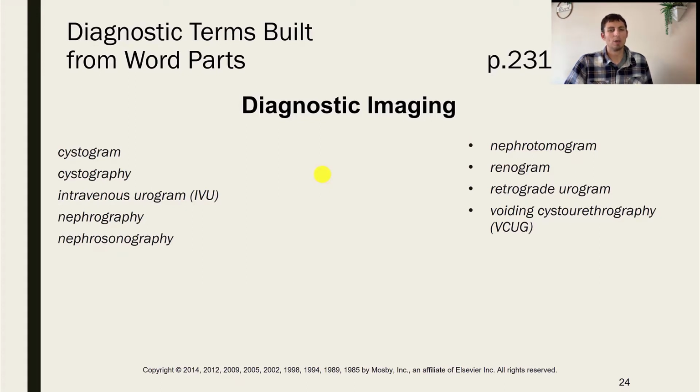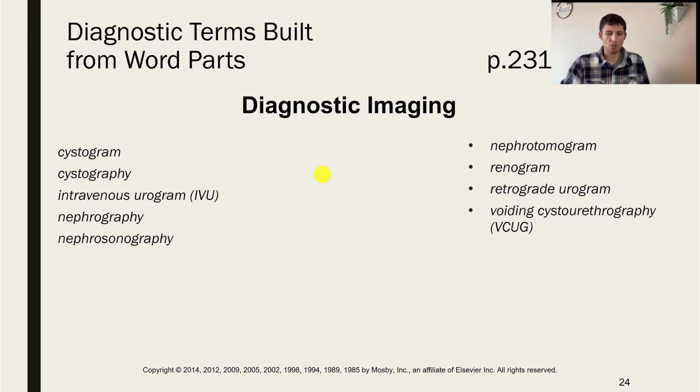Sometimes that is done with laboratory testing, like I just mentioned. Other times it can be other types of diagnostic imaging, such as scans, x-rays, or other types of imaging to go along with that. So on page 231, you can see a handful of those different types of diagnostic imaging tests that we just were talking about. And it does provide a couple pictures for you of some different types of things, such as a cystogram or a urogram on page 231 as well, so that you can look at that.